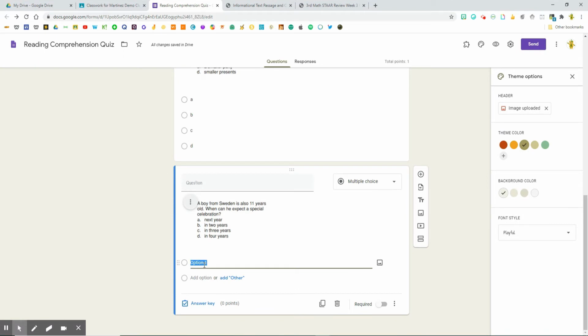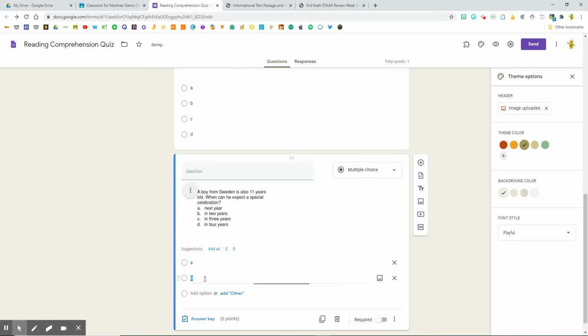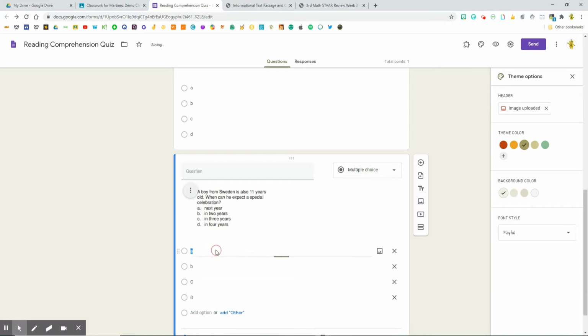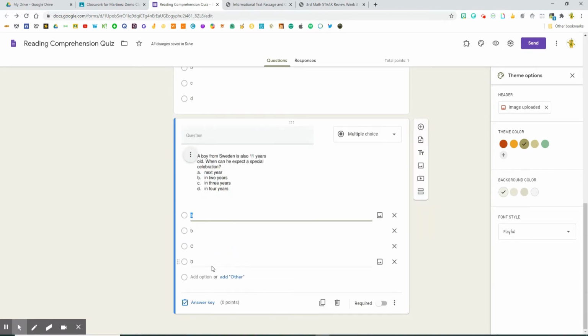And again, my options are going to be just A, B, C, and D. And if you notice, the neat thing about forms is that it'll recognize automatically that you're trying to add answer choices A, B, C, and D, and it'll suggest it. And if you click Add All, it'll automatically do it for you. So you don't have to finish doing all the answer choices.